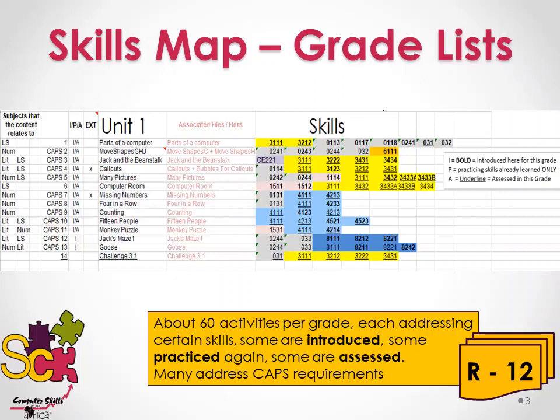This is a spreadsheet I call the skills map because it has mapped out all the skills which are included in the ICDL or in the syllabus that we have consulted, and then we mapped it to the activities that we have developed. On the left here you'll also see many of them are CAPS, and they are related to certain subjects. On the right, sorry, I must just explain that here as well.